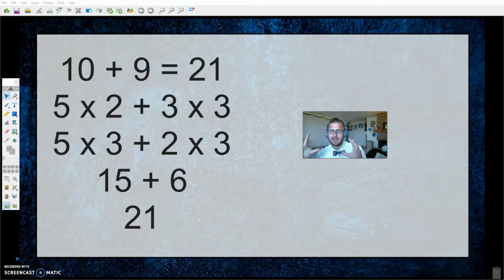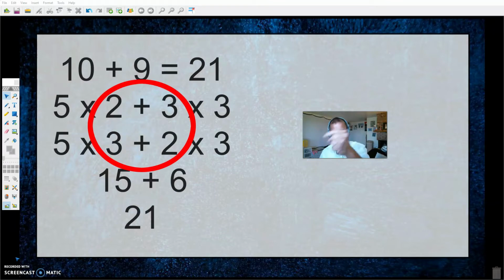She separated the 10 into 5 multiply 2 and the 9 into 3 multiply 3. She then used the commutative property to switch that 2 and that 3. So we have 5 multiply 3, add 2 multiply 3. This is 15 add 6, which is 21. Now, did you take a time to think about it this week? Did you figure out what the magic trick was in that? Let me circle it for you right over there.